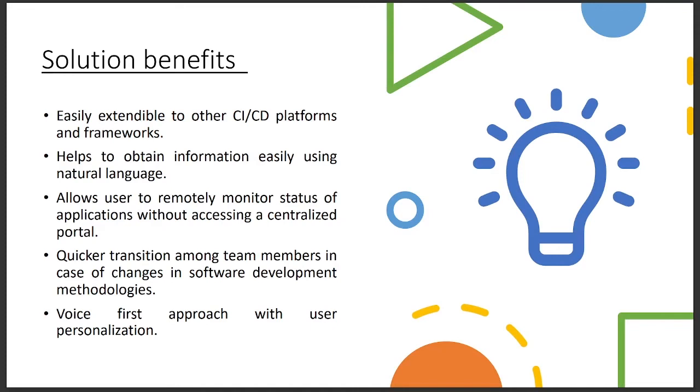For example, if the user wants to view the status of a particular job, all they would say is "tell me the job status", and the system should be able to fetch that job status from the underlying CI framework and return it to the user. This system has a lot of ups and downs, but there are things that can be improved, especially on intent matching. Since we're using Dialogflow, we have the advantage of using either ML-based or rule-based grammar, which helps improve the accuracy of intent matching.